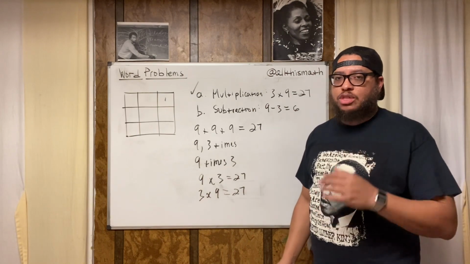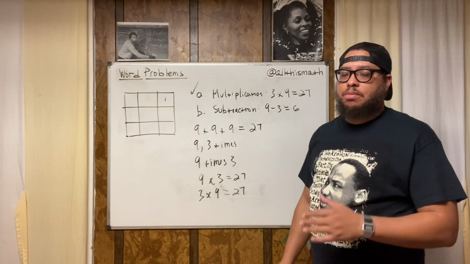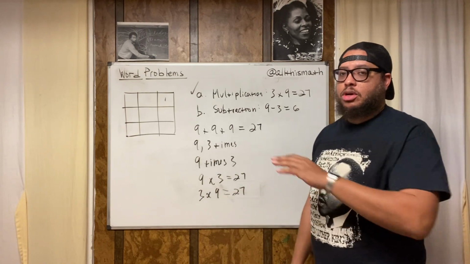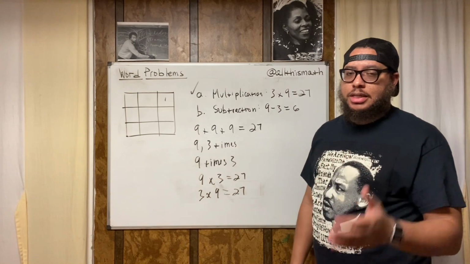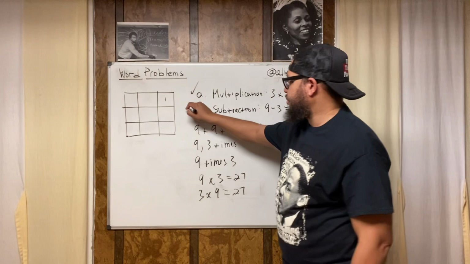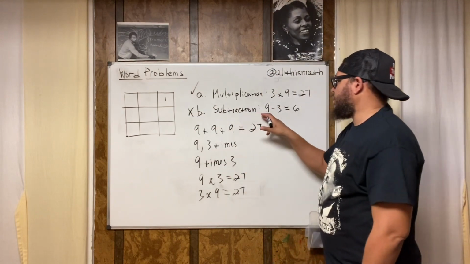So you'll be able to recognize wrong answers when you see them. Because it's also very important not only to understand the correct answer and why it's correct, but also to understand why the wrong answer is wrong. Because that helps with our understanding. It helps with our thought process. Now, why is B wrong? B is wrong because it's talking about subtraction.